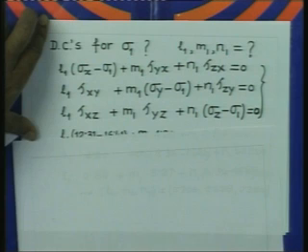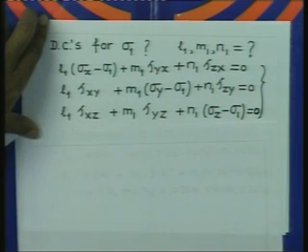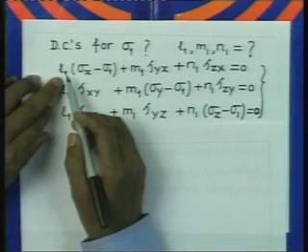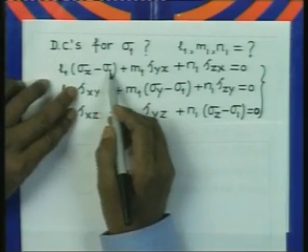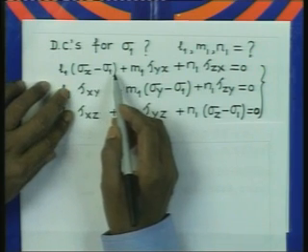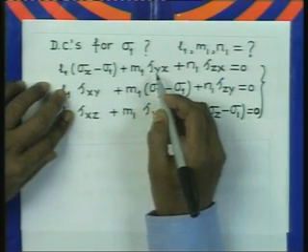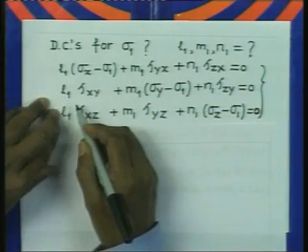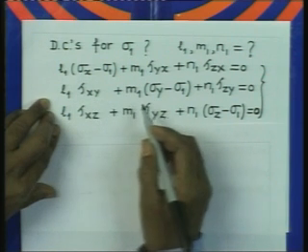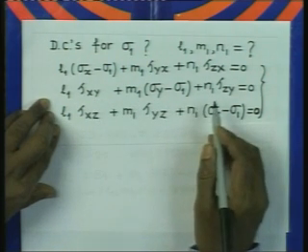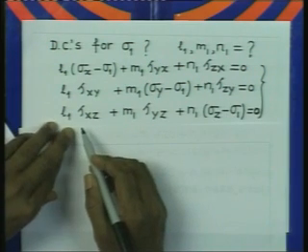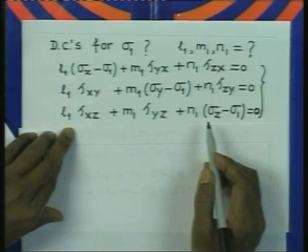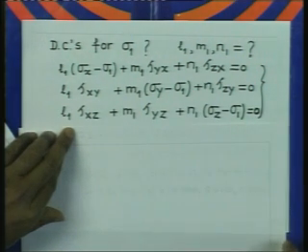Now, these direction cosines are going to satisfy equation number 1 that we wrote last time, and this will give us L1 into sigma x minus sigma 1, so we have substituted sigma by sigma 1, plus m1 into tau yx plus n1 tau zx equal to 0. Similarly, L1 tau xy plus m1 into sigma y minus sigma 1 plus n1 tau zy equal to 0. Similarly, L1 tau xz plus m1 tau yz plus n1 into sigma z minus sigma 1 equal to 0.